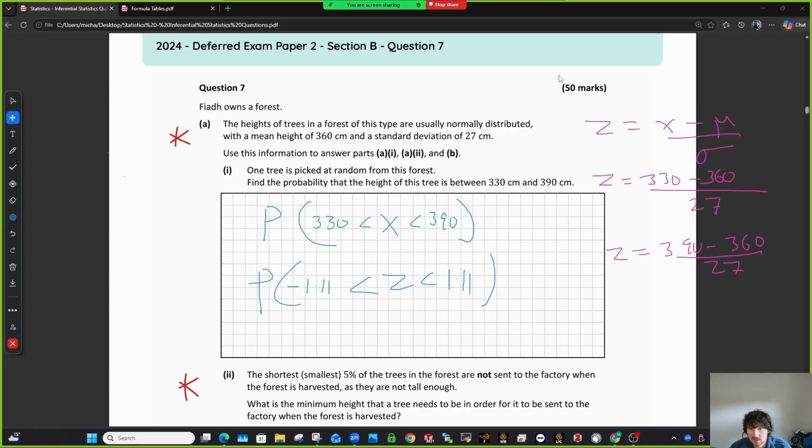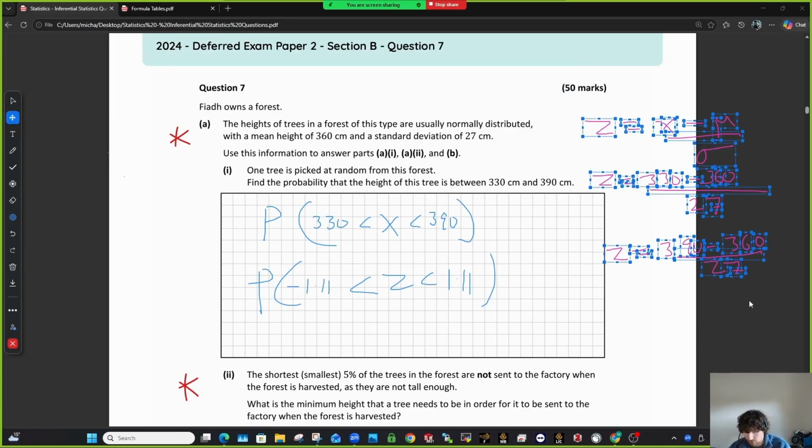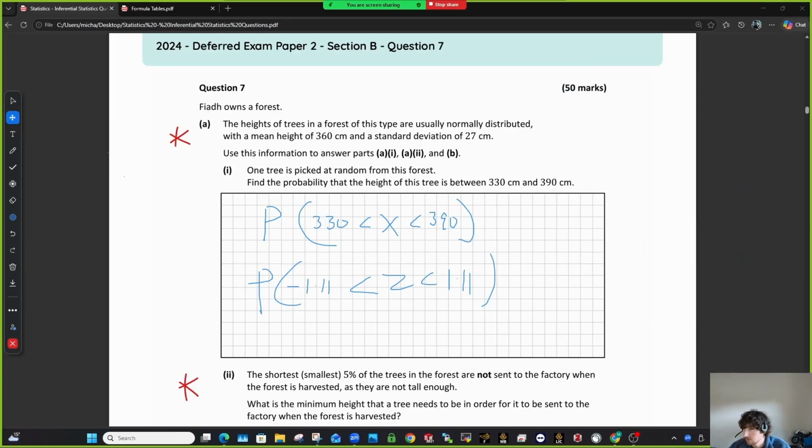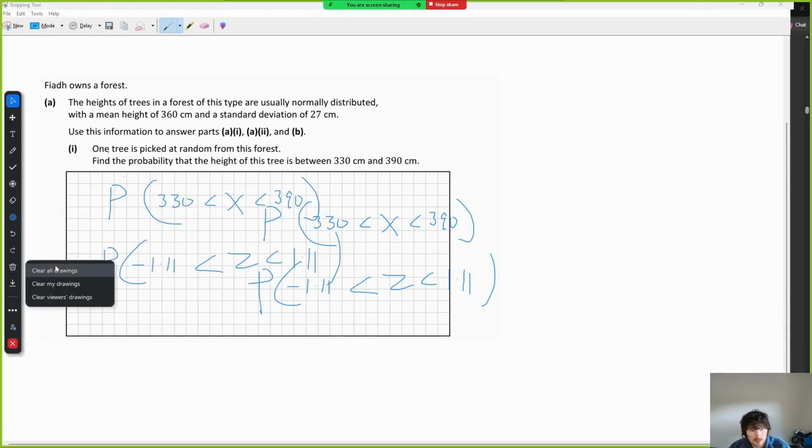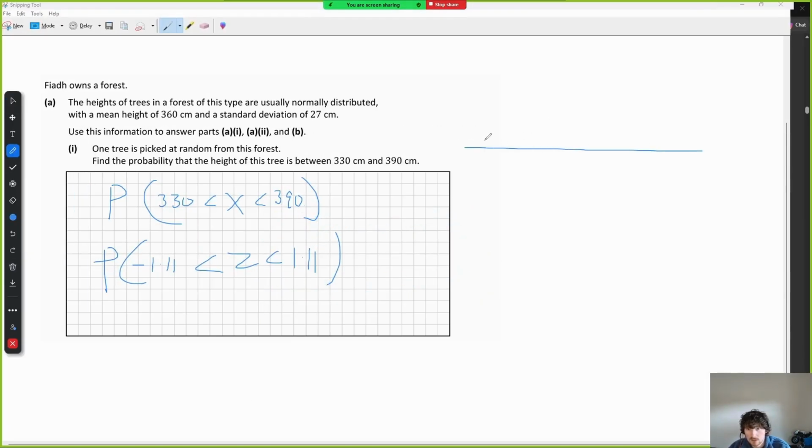Anyways, whenever we're getting this, let me clear this away because we've gotten the z-scores, and I'll snip this so I can draw a diagram. Always when you're getting an area like this from the bell curve, you want to sketch it. I said this is easy because the z value above and below is the same, and you've got to get good at drawing these curves. This would be part of your workings. You do this for the examiner and for yourself. It doesn't have to be to scale. So there's our 2 z-scores. It'd be nicer if it was a bit more symmetrical, but it gets the point. Then you shade in the area that you're looking for. You're looking for this area.